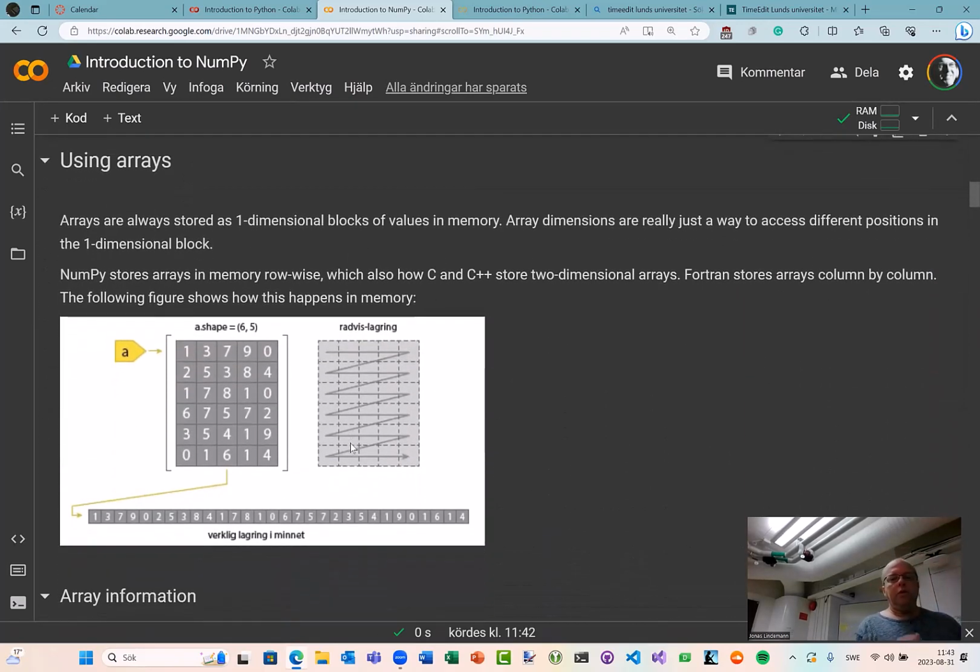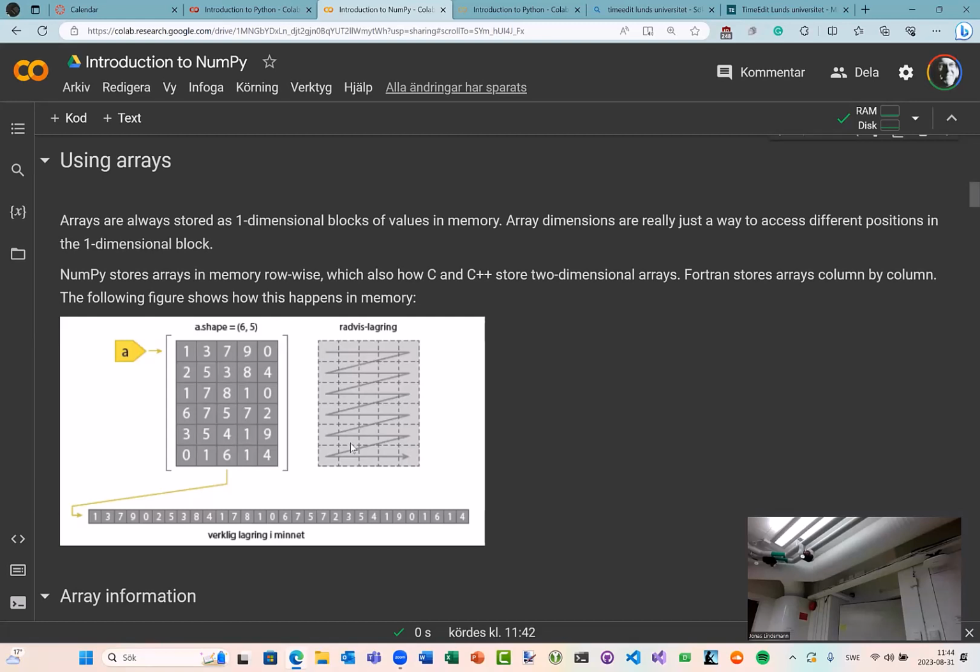Something that you should know about is that when you create arrays, the data of the arrays, the numbers, is actually not stored in a 2-dimensional way in the memory of the computer. So when you allocate an array of 100 elements, 10 by 10, it will be stored in a linear fashion in memory with 100 elements. The rows and columns are kind of just a construct. In this case here, we have an array with shape 6 by 5. So the values in that array are stored like this. It's stored row by row. So in memory, it will go like this.